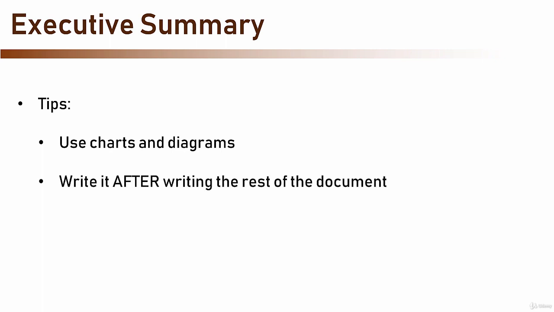Second, the actual writing of the executive summary should take place after writing the architecture-related sections. Remember, the executive summary summarizes the architecture, and it cannot summarize something that wasn't created yet. Now, don't get confused here. The executive summary appears before the architecture sections, but is written after them.